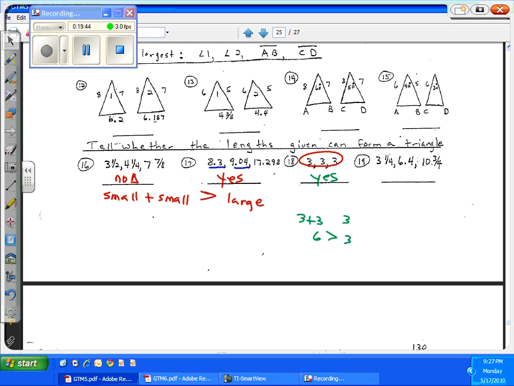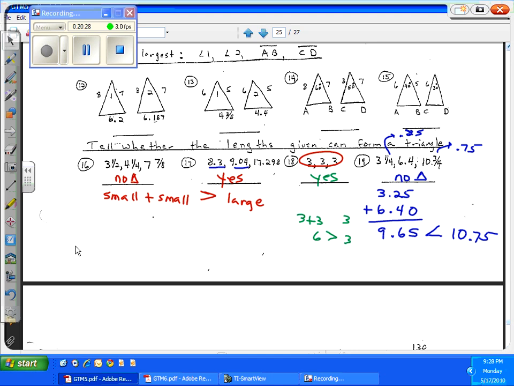On number 19, we may just change these fractions to decimals. 1/4 is 0.25. You could take the 1 divide 4. And 3/4 is 0.75. You could take the 3 divide 4. So what we have is 3 1/4 or 3.25. We're going to add to that 6.4, the sum of the smaller two, and we'd put a 0 as a placeholder and get a 5 and a 6 and 9. And we're comparing that to 10 3/4 or 10.75. It is less than, not greater than, so this is not a triangle.